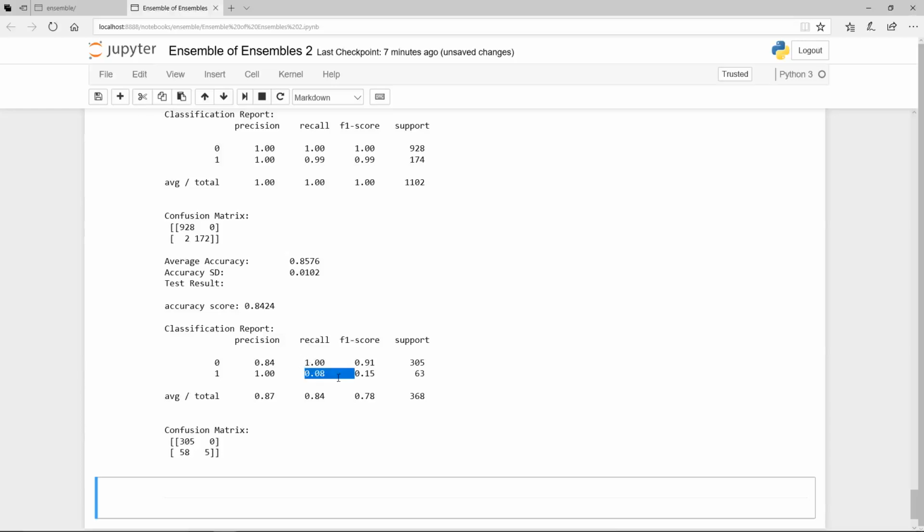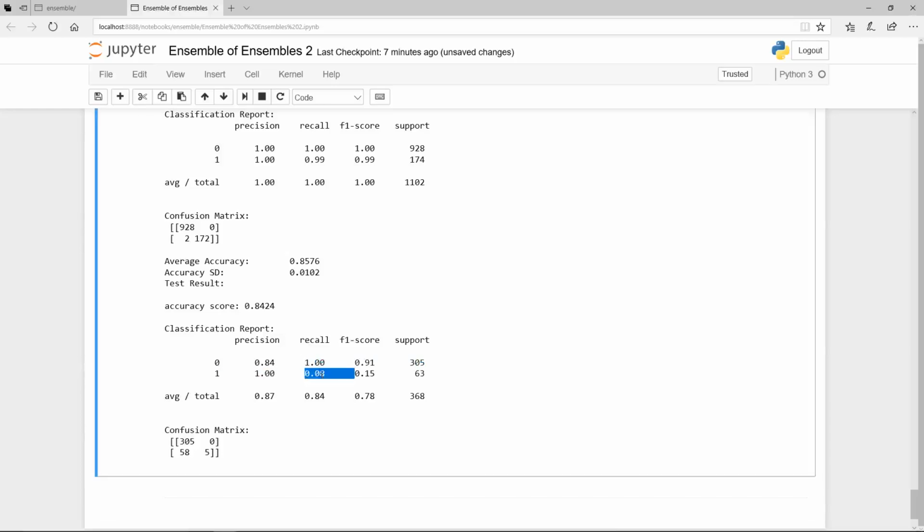Well, unfortunately, the recall was pretty poor. The precision was really high, but the recall was really quite bad, and F1 wasn't any better either. So if we look at the overall accuracy, which is very misleading in this case because we have an unbalanced class, it's better to look at the classification report. And if you look at the confusion matrix, notice that 58 were classified wrongly.